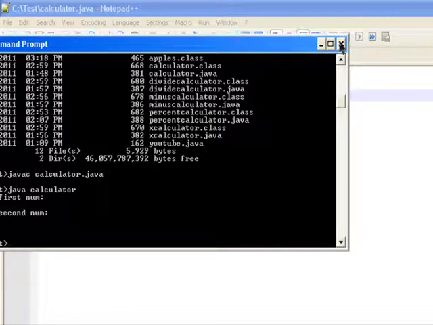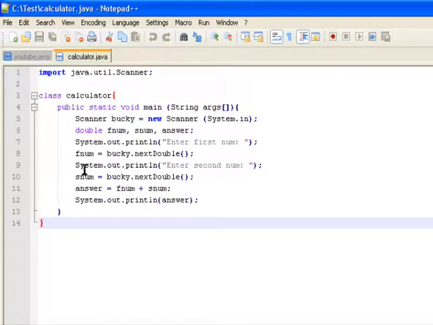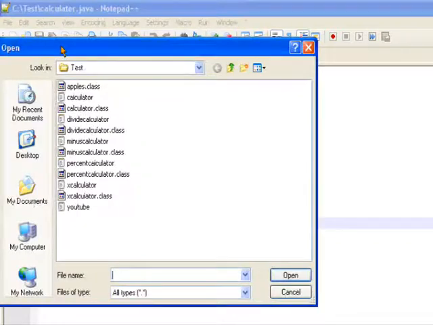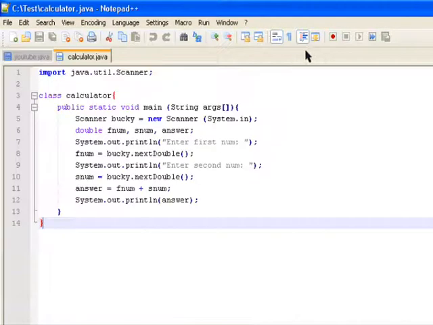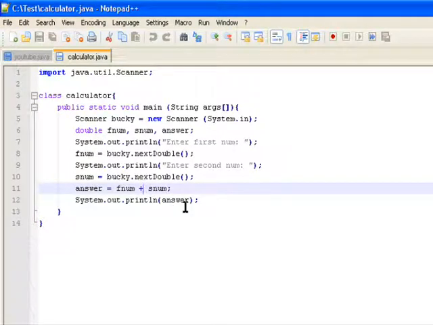Okay. I'm going to show you guys a more complicated one. Actually, it's not really that complicated. All you have to change. Okay, so it's already gone overboard. There's something wrong with it. Okay, now there's nothing wrong with it.